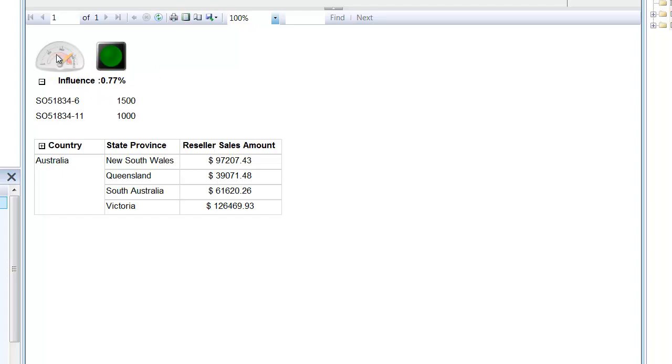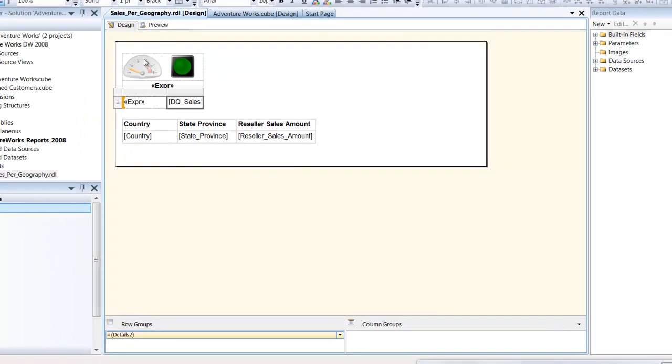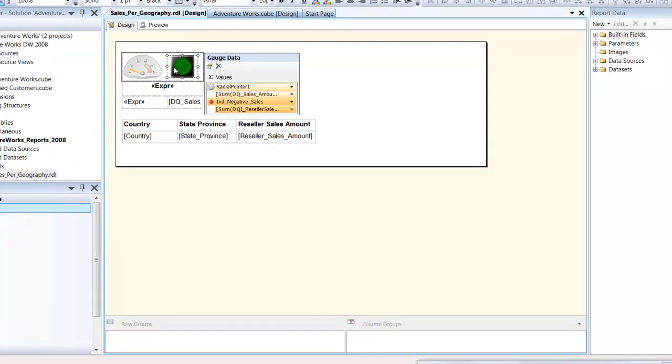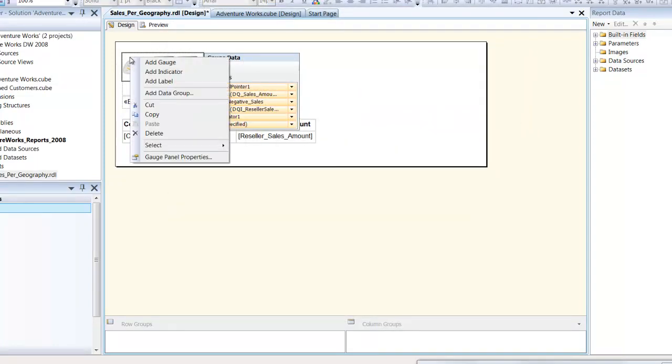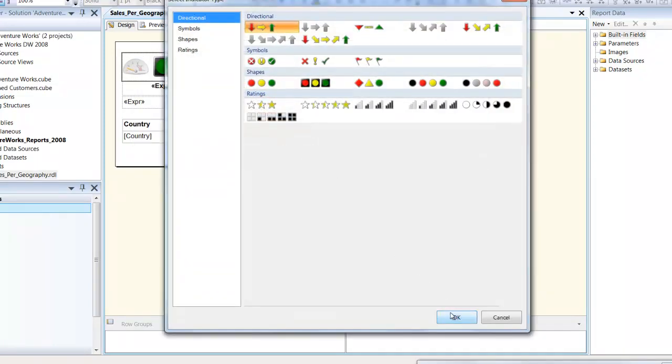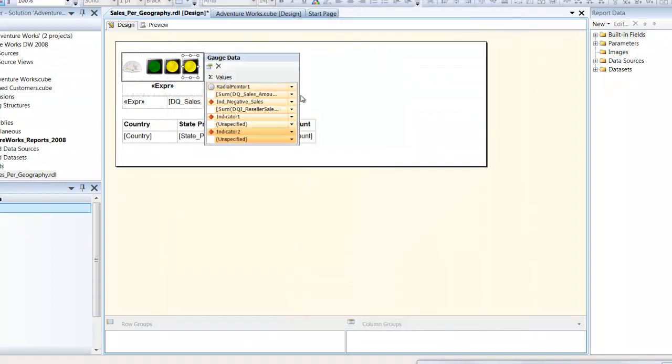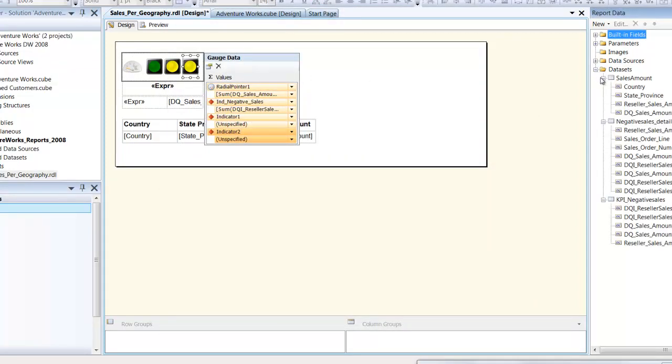So there are some other interesting things you can do. A gauge can refer to a combination of indicators. So you can extend your data set with multiple key performance indicator outcomes and build multiple indicators within your report, which refer to the separate key performance indicators.